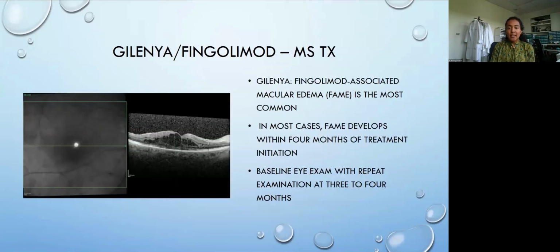And in most cases, this particular type of FAME, or macular edema, occurs within 4 months of starting the treatment. So it is important to have a baseline eye exam as well as a follow-up eye exam, usually 3 to 4 months after a patient starts this medication. So again, remember this for Gilenya, which is macular edema caused by this multiple sclerosis medication.